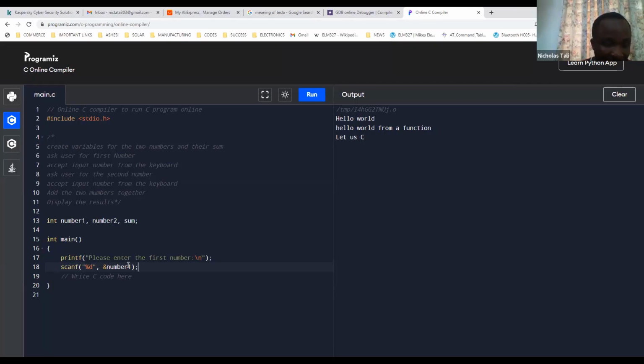Every computer differs, and where number 1 will be stored, we don't know. So we are letting the computer point to the address of the variable number 1, wherever it has created it. The ampersand is just pointing to that address. And then when it is done, scanf will put what is typed at that address for the variable number 1. Is it understood?